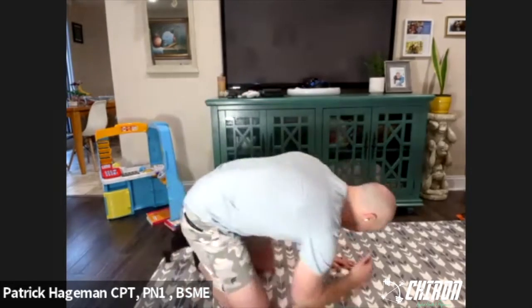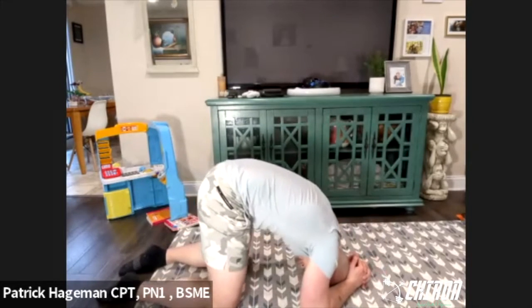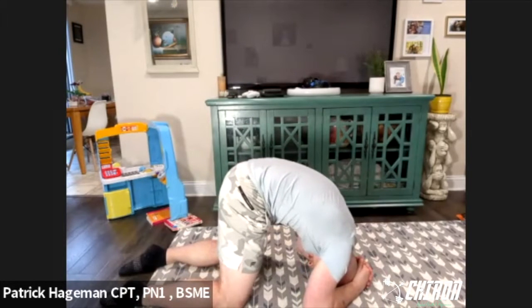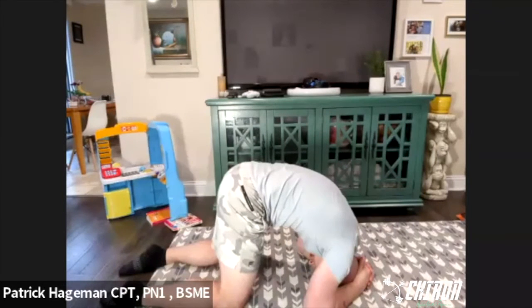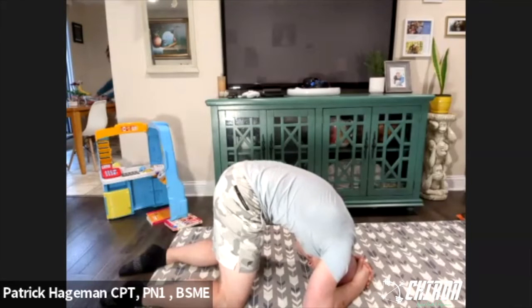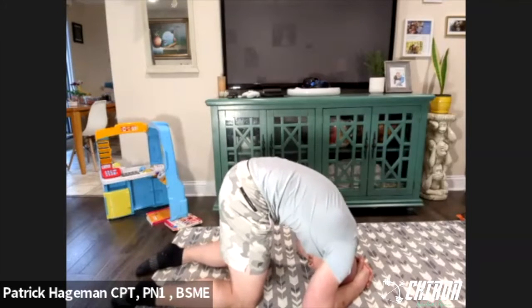So you thought that one felt like a twerk. This one feels a lot like a twerk. So forearms are on the floor. Forehead is on the floor. We're shifting our weight forward so that our upper back is totally rounded, okay? From there, we start at the waistband and pull into extension. From there, we start at the waistband again and one by one, pull into flexion. So if you need to move the knees a little bit closer, you can.